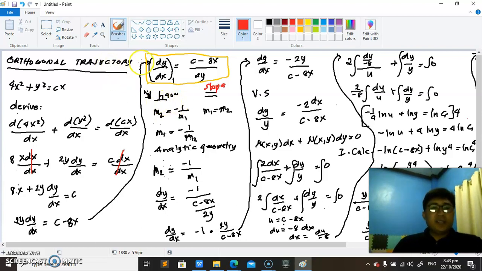But in orthogonal trajectory, we know that it is 90 degrees, so this is perpendicular, and in order to get the other slope, and in this case we always get a slope from the given curve, the other slope is just the negative reciprocal of the slope of the given curve. From there, just substitute it and then simplify until you reach this one. In this case, it simplified. Again, this is not always the form of the equation.